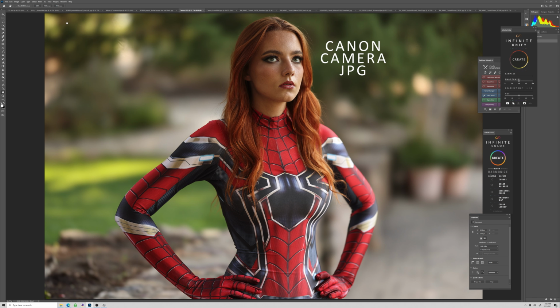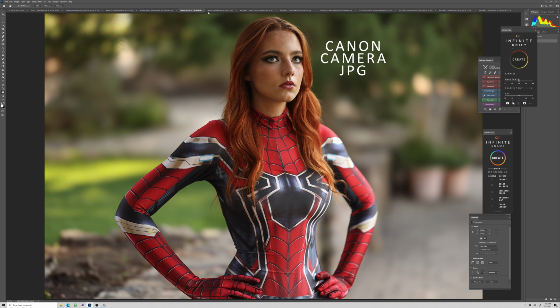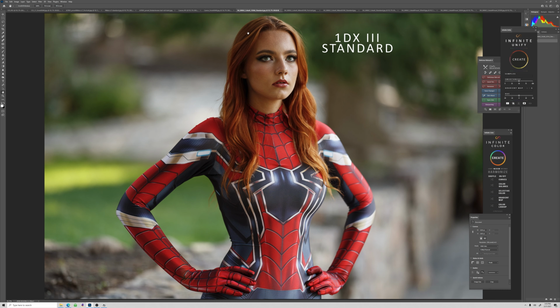And this is a JPEG from the Canon, directly from the camera. So the Sony. And this is the Canon directly from camera. And this is the Canon conversion from the RAW files, which is in their own converter. So it looks pretty much identical to the JPEG. And this will be Cobalt, the Canon 1DX3 standard profile for Sony.